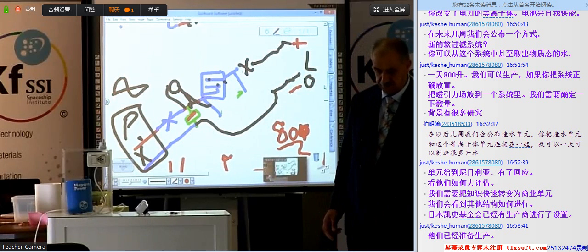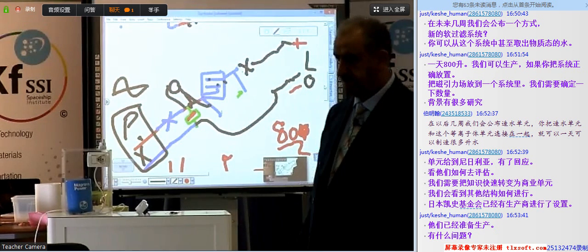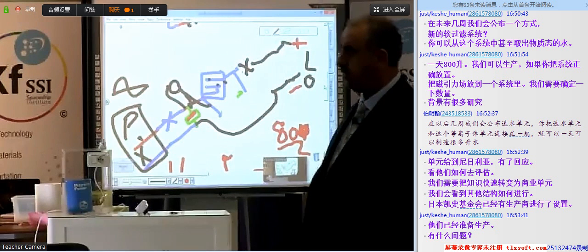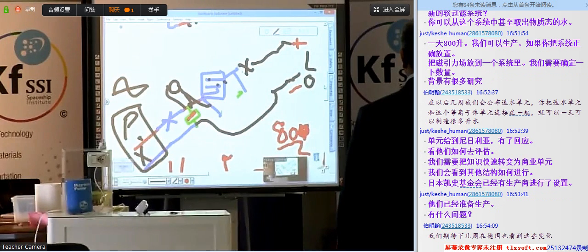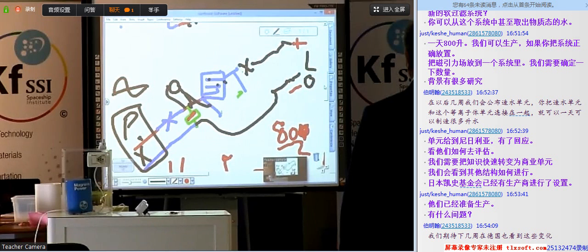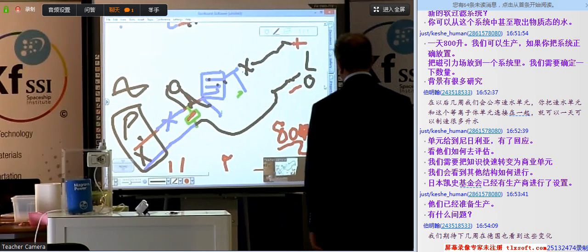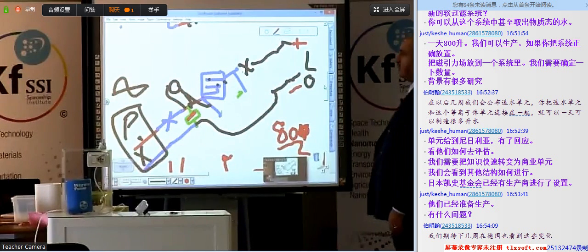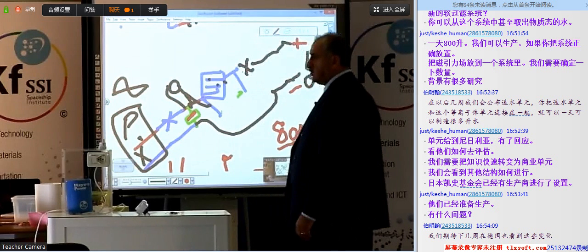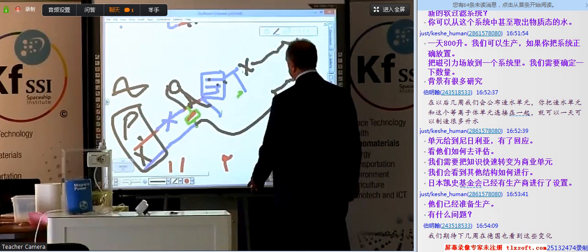Francois Philbont asks: if I had one more double coil versus the 3 double coil in that system, what kind of extra power can I expect to get from this? What do you mean by double coil? You mean put one more on the stacker, make it 4? Yeah, versus the 3 double. You saw a 10 stacker with Renan yesterday in the factory in the Philippines. Yes, you can. There is an assumption that you can increase the power, but there is an easier way to increase the power. There is what we call the cascading. We looked at it; it works perfectly, but we can discuss that tomorrow.